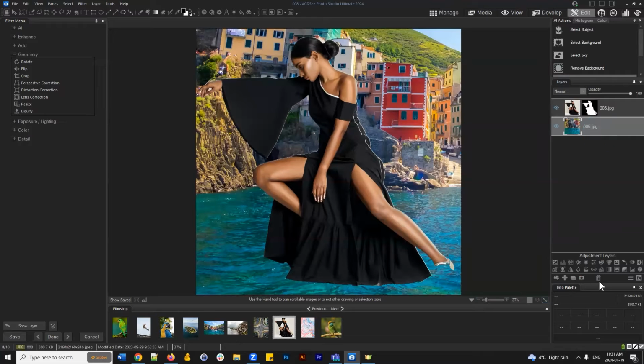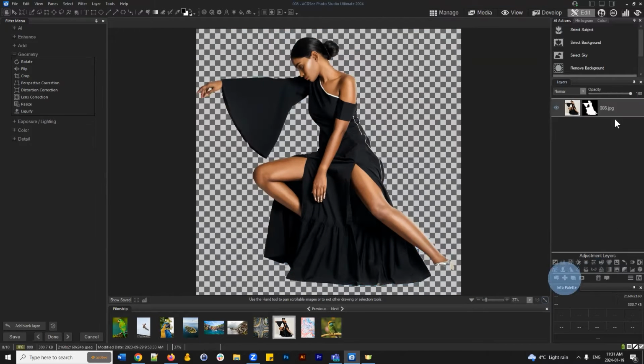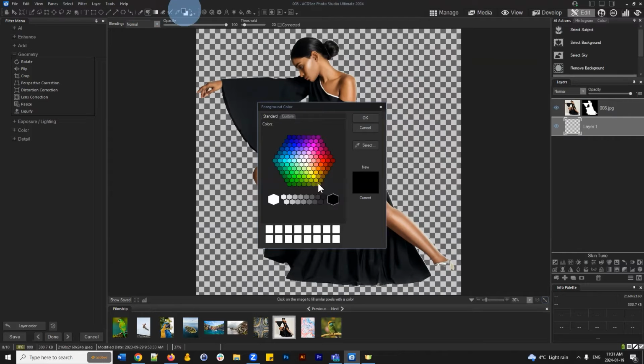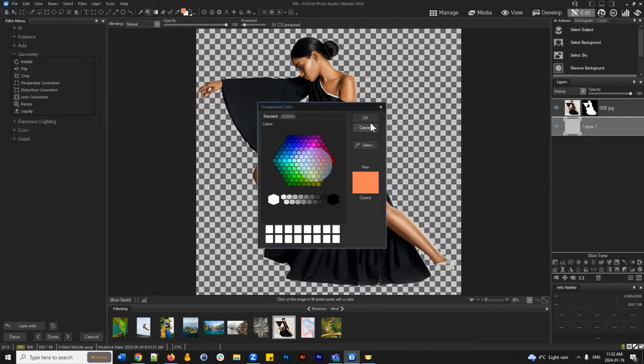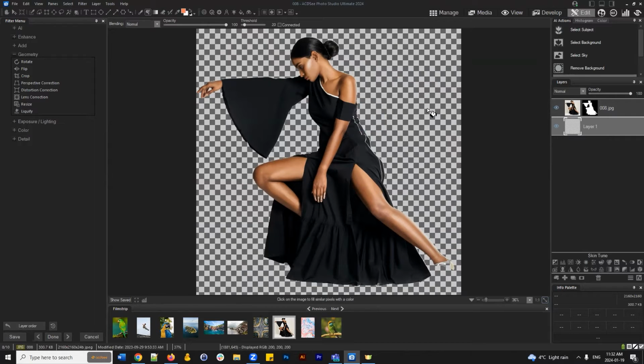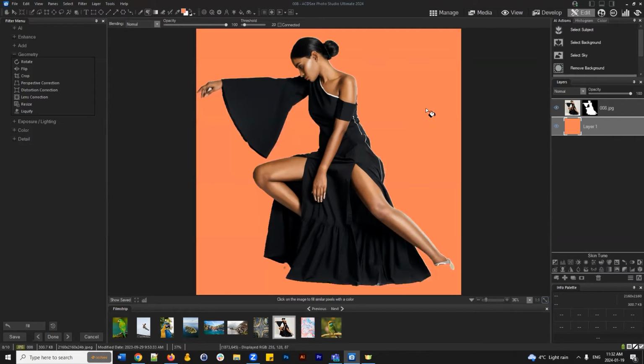So what I'm going to do is showcase what refine edge is and why this is relevant. Instead of using that previous image, which has too many colors and is going to make this hard to see, I'm going to use the add a blank layer button to add a blank layer here. And then all I'm going to do is navigate over to the fill tool. We're going to fill this with a color. So I have my fill tool. I selected my foreground color picker, selected a color, and clicked OK. And I'm going to click the background. That fills my background with the color.